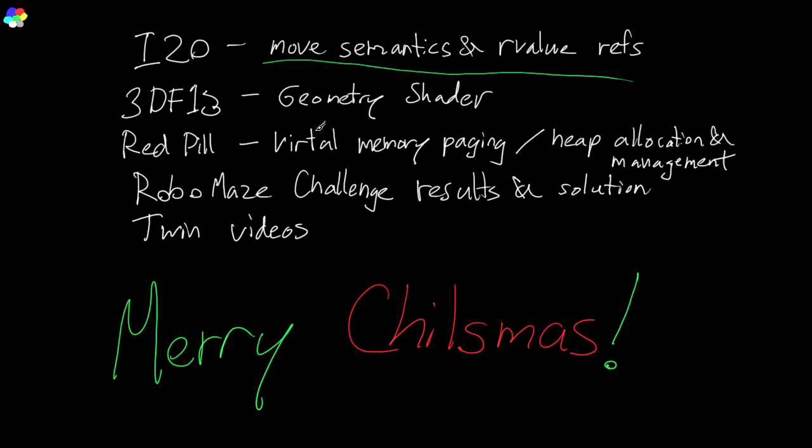It's about virtual memory and paged memory, how the OS handles virtual memory versus physical memory. And it also talks about how the C runtime allocates memory on the heap and manages it. So you guys should like that one. I've also got the results of the Robo Maze challenge and a little description of the solution there. And of course, more Tween videos. So hope you guys are going to enjoy that.